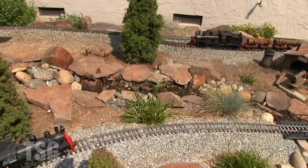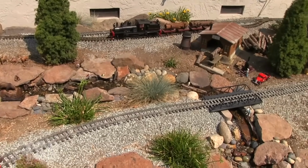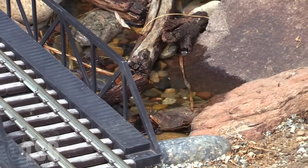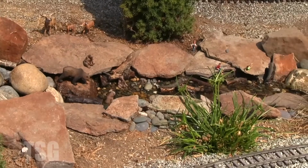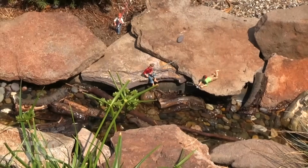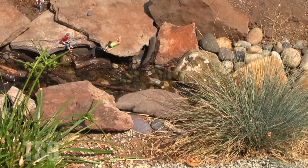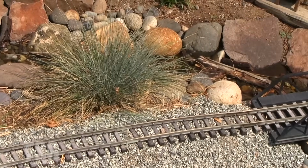This is our little river. At the base of the river, underground, we have a 30-gallon tank that holds all the water with a submersible pump in it. The water gets pumped to the top of the hill through a 1-inch hose that then splits off into a piece of PVC pipe that we cut a slat in to evenly spread the water out across the top of the river and make a sheet rather than just water coming out of a hose. Having the tank underground makes it very nice, because when we turn the river off, there's no standing water for any mosquitoes to lay their eggs in, and we don't have a mosquito problem.